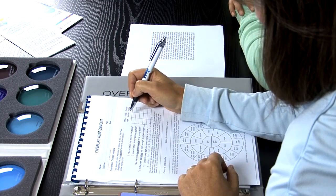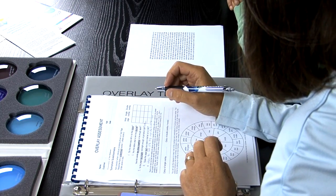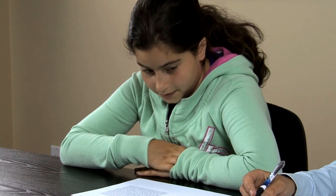So how do we identify visual stress? First, by asking the right questions. Too bright. Can you explain 'too bright' to me? What does it do? There's like a light under the page — like a light is shining from behind through the text. So does the page hurt your eyes? It hurts my eyes.